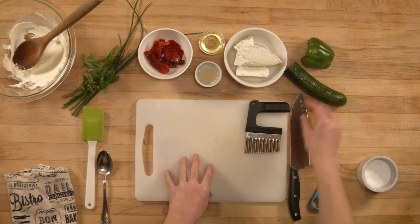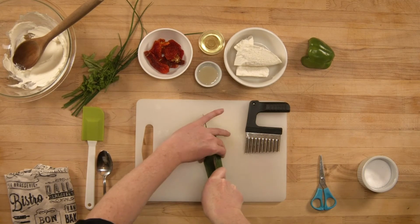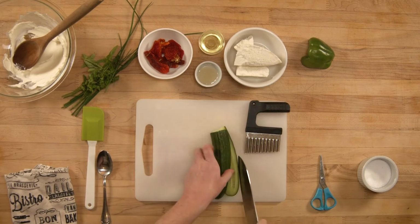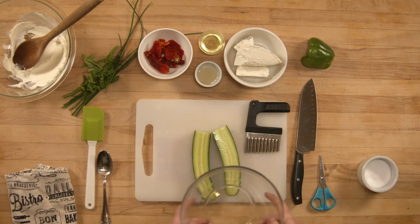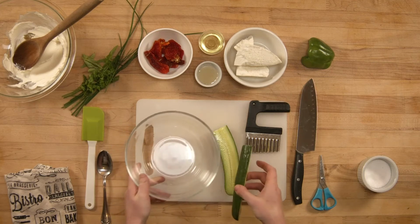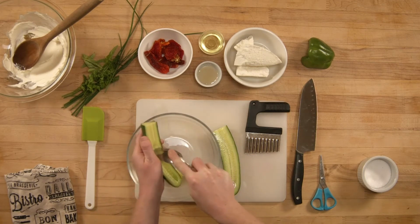For our vegetables, I have half of a cucumber. I'm going to cut it in half, so you may want to ask an adult to help you do this part. And then I have a lot of seeds in here, and they're actually going to make my dip very watery. So I'm going to take a spoon and scoop out all the seeds.